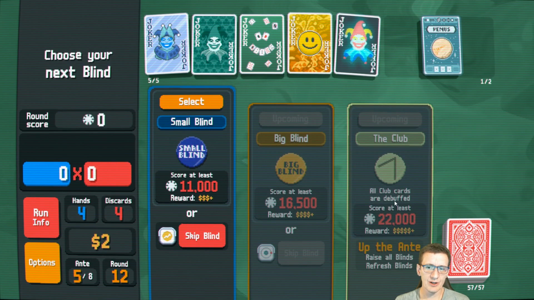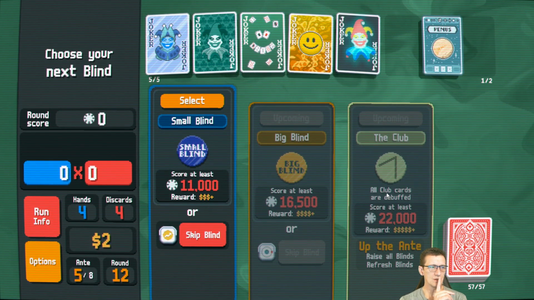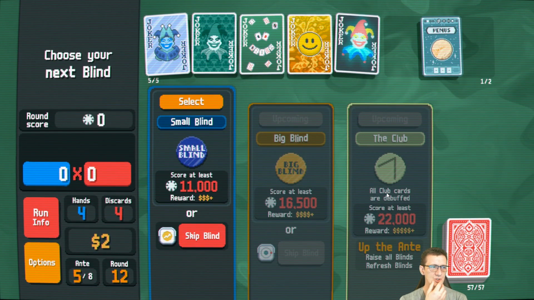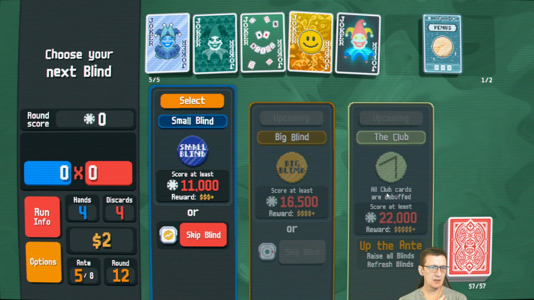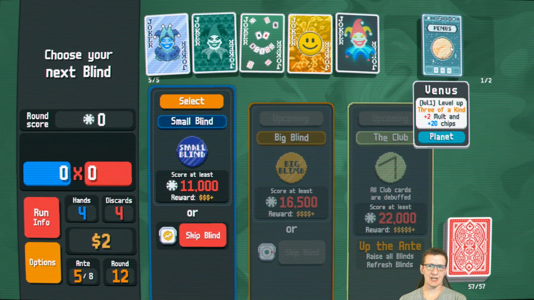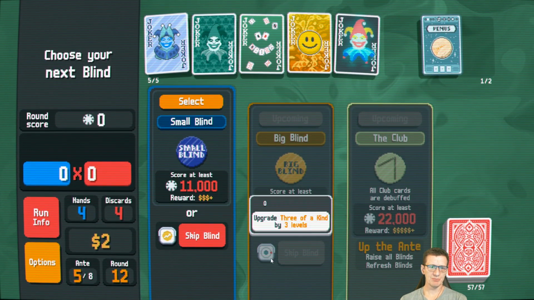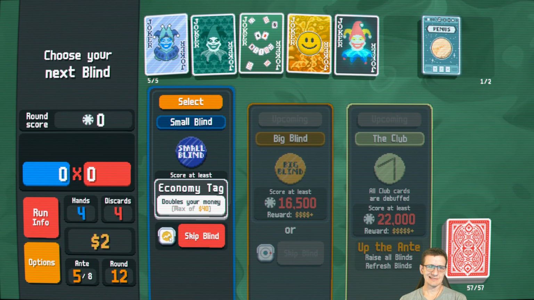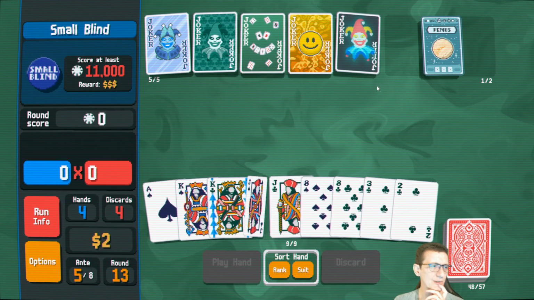All club cards are debuffed. Okay, so we're in trouble. We either have to pivot or look for a way to re-roll that. Aren't there sometimes ways to re-roll it? Double your money. All right, I think we're in trouble.